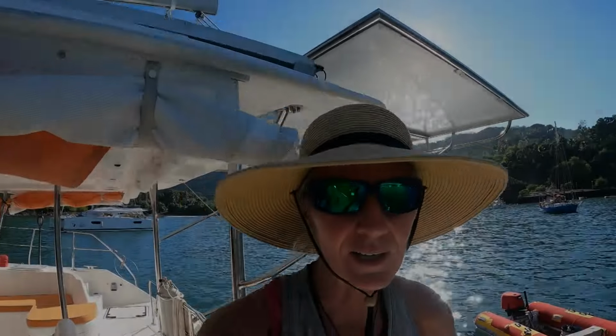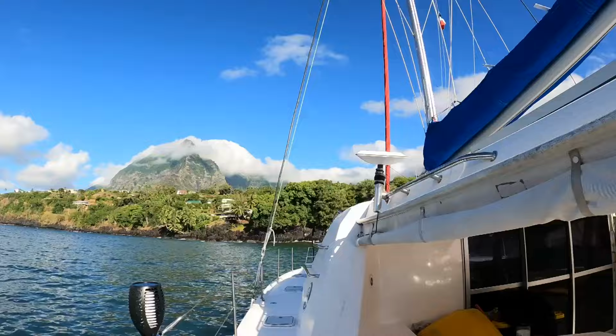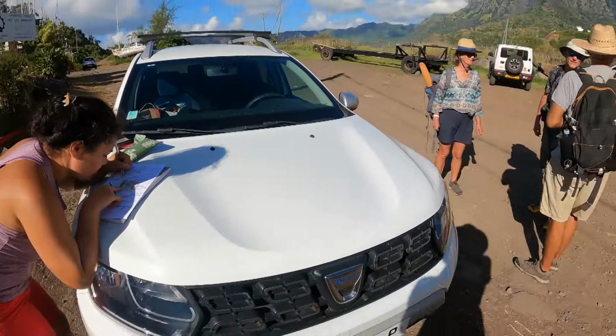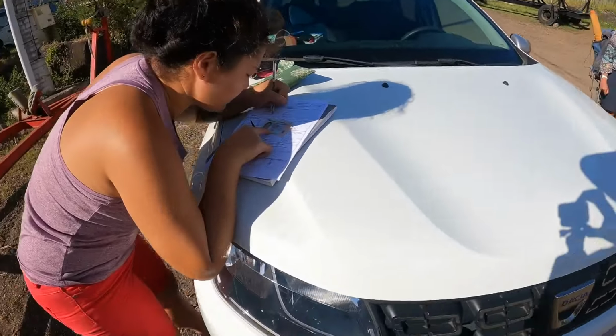It's another beautiful day here on Hiva Oa. And look at that gorgeous mountain. So beautiful. And we are off today on a big adventure with our friends on Ruffian over there. We are headed on an island tour. We rented a car and we are going to check out this beautiful island because tomorrow we are going to leave and the plan is not to come back. So we're gonna knock it all out today, do some provisioning.